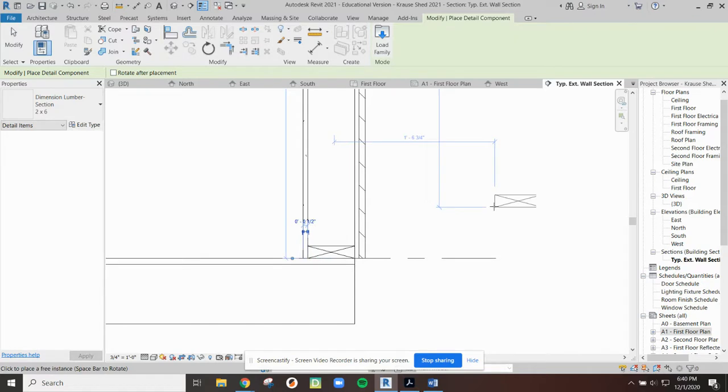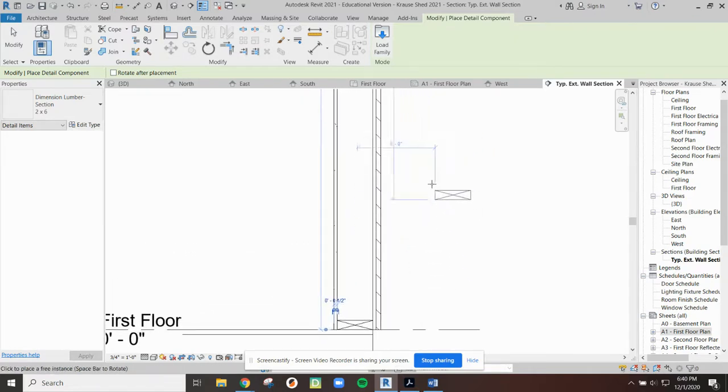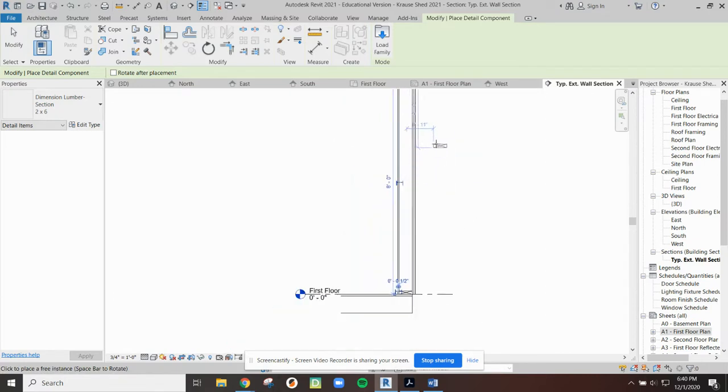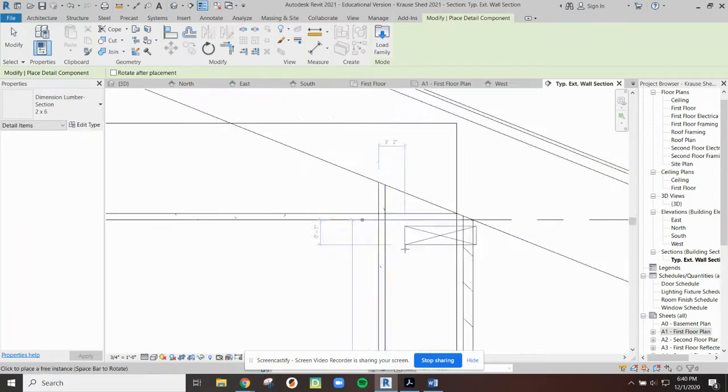But I want to put that right there. And that, to me, is a lot faster. And that is one of the benefits of using the piece of software here. And then I can make my way up to the top here, and I'm going to put in a double top plate, which in theory should be right about there.